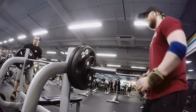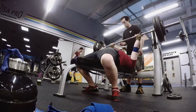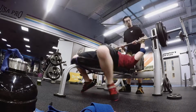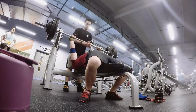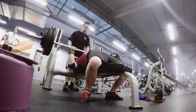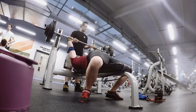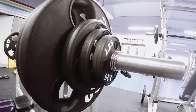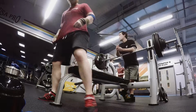As you may or may not have noticed, in previous videos I said I did not like this bench. One of the main reasons is that it is really slippy, and I always feel like I'm going to fly off the bench or end up injuring myself for some reason. One way I've been combating that recently is by putting my resistance bands on the bench. This creates a base for me to lie on, so it is more sticky, if you will.